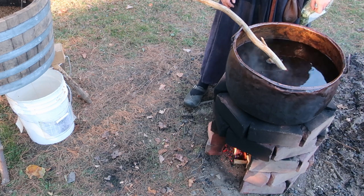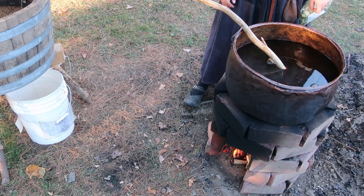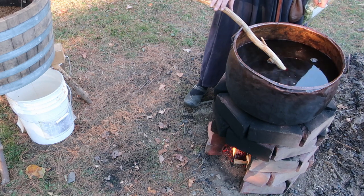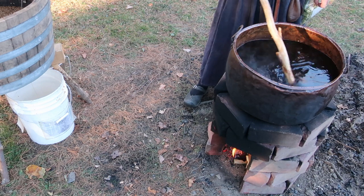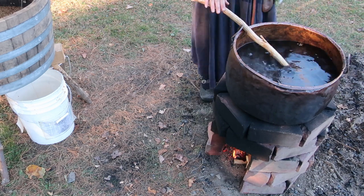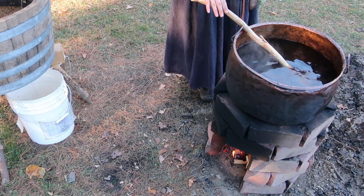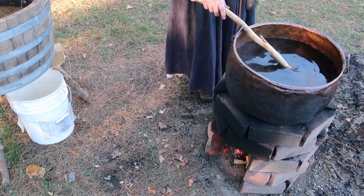By about the 13th century, the brewers in the German area figured out how to boil hops to get the preservative effects. And by the 14th and 15th century, that really spread all over Western Europe. So this is a brew inspired by medieval German Hamburger Bremen beer.